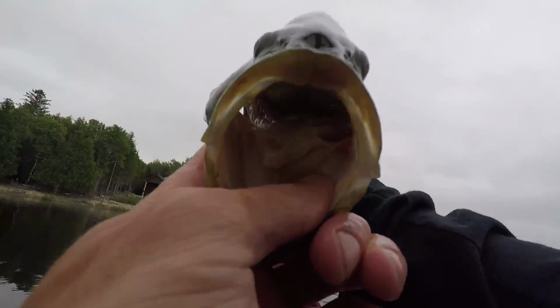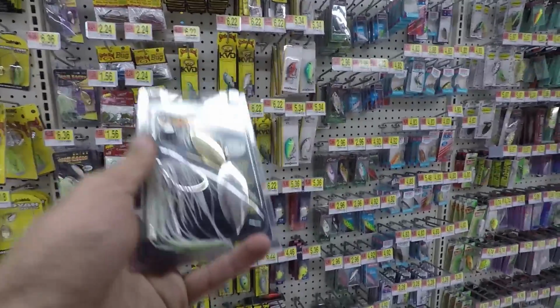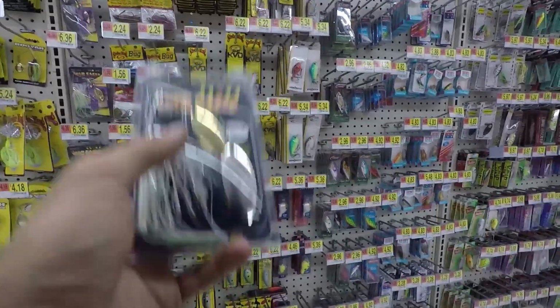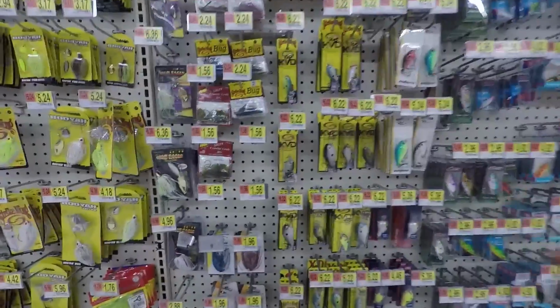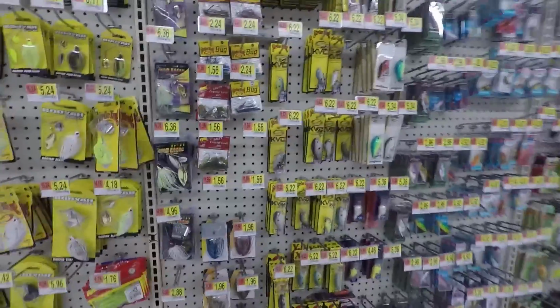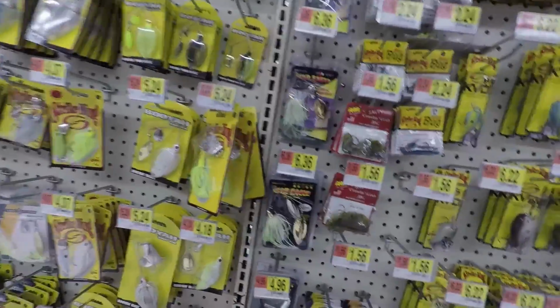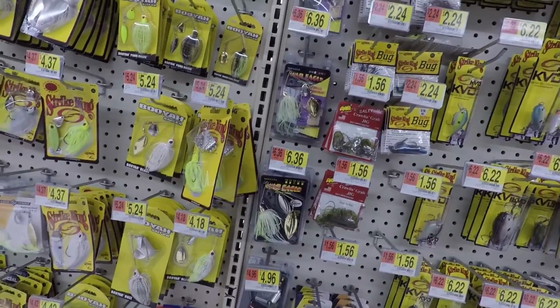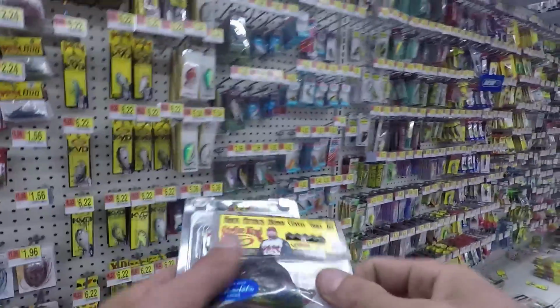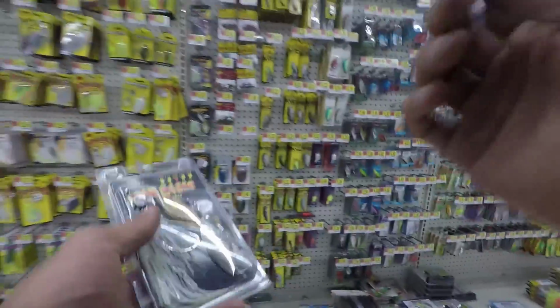And the first one is gonna be the War Eagle double willow blade spinnerbait in the 3/8 ounce size. It's bait number 1. Do they have it? Bait number 2, normally I would pick like a flippin' jig or a structure jig, but I don't really care too much for the regular jigs they have here, so I'm gonna pick a Strike King Hack Attack heavy cover swim jig, also in the 3/8 ounce size.